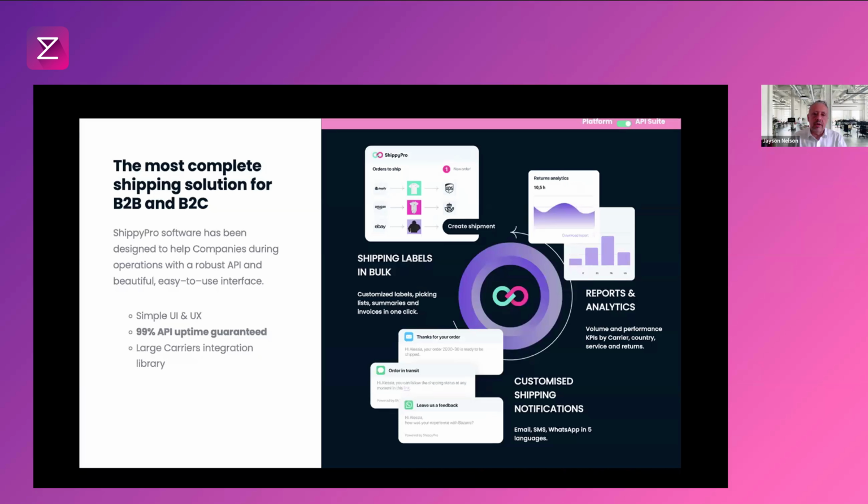And again here, you can see our services. You've got the ability to create labels, stock labels, hold labels. You can then pull off orders, so if you're using handheld scanners within the warehouse, you can then batch orders and then create them. You can bulk upload. We have the ability to do reporting and analytics. Like I said earlier, you've got the ability to compare carriers, service costs, SLAs, and this is all live data that we gather from the carriers. And again, you've got the ability to then create notifications, email alerts, WhatsApp and SMS notifications as well.